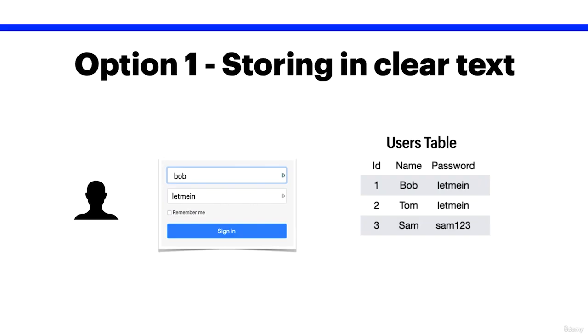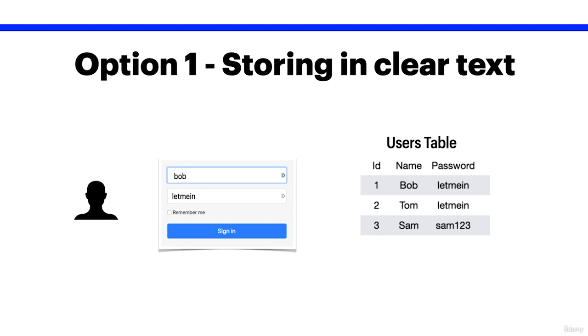Well, there are a few different options. Option 1, we could store the passwords in clear text, which is obviously a terrible idea, because if somebody does compromise your database and gets access to all of the usernames, email addresses, and passwords, then you've got a problem. And you then have to tell your users that their passwords have been compromised and they have to change them. Now, whatever happens, you're always going to need to do that. But if you're storing your users' passwords in a database like this, then clearly that's going to be a problem.